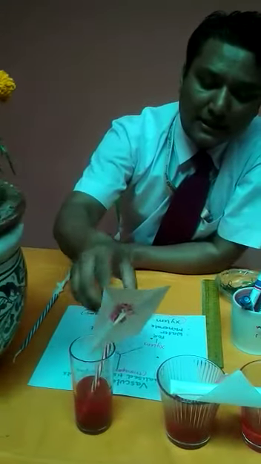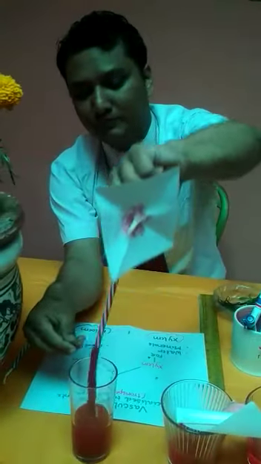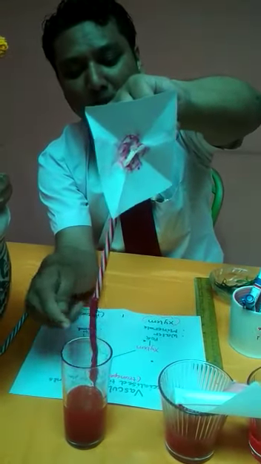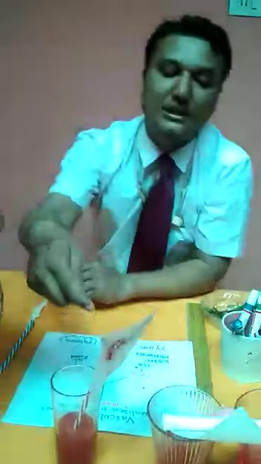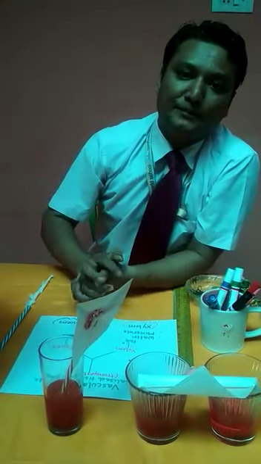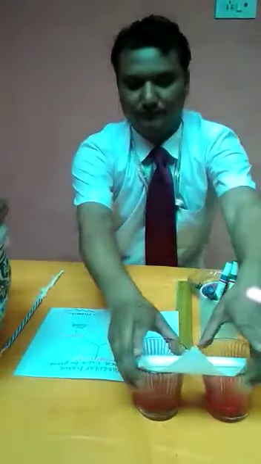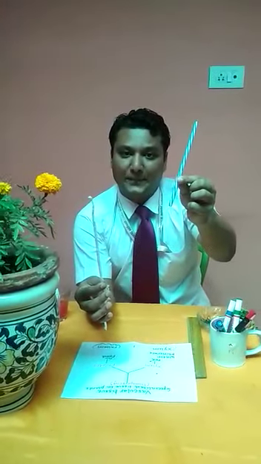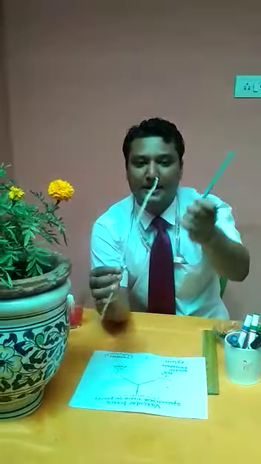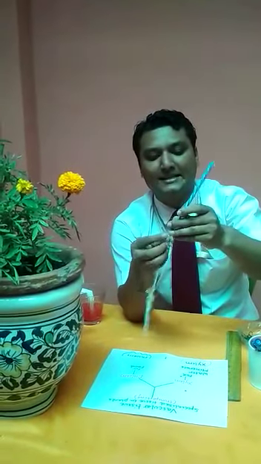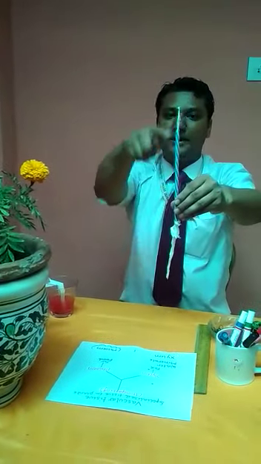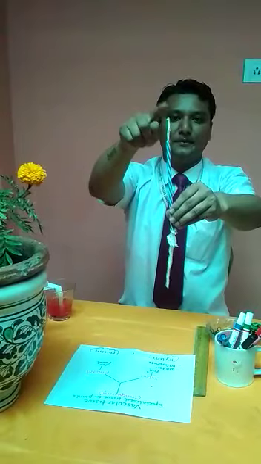Similarly, if you look at this piece of paper, you will see there is a colored pattern. There is a tissue paper placed inside this straw. Through this tissue paper, the colored water was absorbed and traveled and spread over the piece of paper. The straw acts as a pipe and this tissue paper which was placed inside the straw was absorbing the water, and the water was traveling up through this tissue paper and reaching the tip.